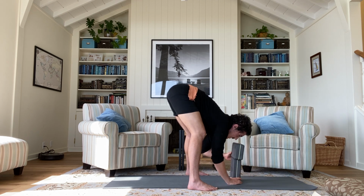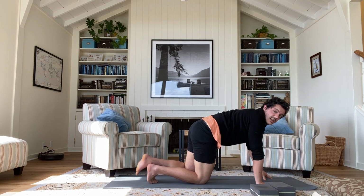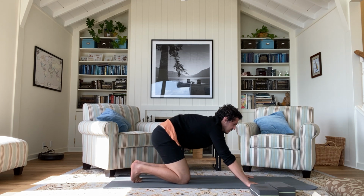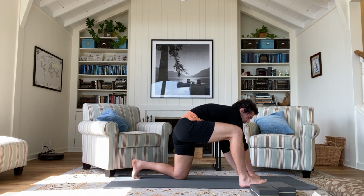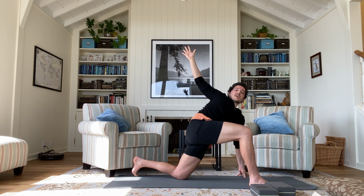And from here, go ahead, slowly move your blocks off to the sides. Come down gently onto hands and knees. Then just for a moment, step your right foot forward into a lunge again. Twist your right arm up to the sky. You may need a block for this as well. This is a counter stretch for the forward bends we just did.